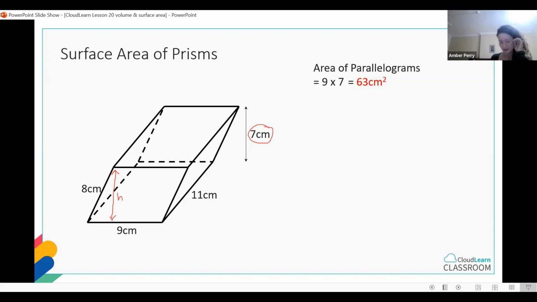Even if you wanted to find the volume, you would need to use that area of a parallelogram. So just be aware of that, okay? The base times the perpendicular height is the area of the parallelogram. And then again, we've got 2 of them, one at the front and one at the back. I hope I've remembered to add that on at the end. Let's come back to that. Now I'm going to have a look and I'm thinking, well, this parallelogram has got 4 sides.